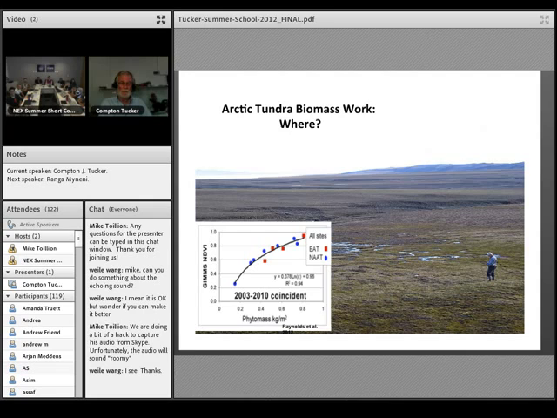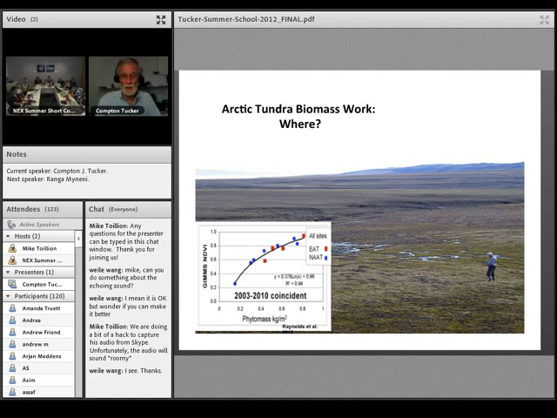So what we have, we don't have any areas where we have biomass data. We have several from North America and several from Eurasia. Those data are plotted on the lower left hand side of the slide. Each of those points represents, in blue for North America and red for Eurasia, where we have detailed biomass data destructively collected in a given year, and the coincident satellite data from our GIMMS NDVI data set, which is an 8-kilometer data set. And so we notice they hold together very well.